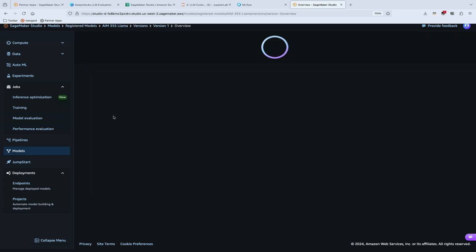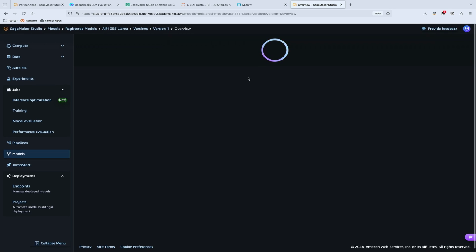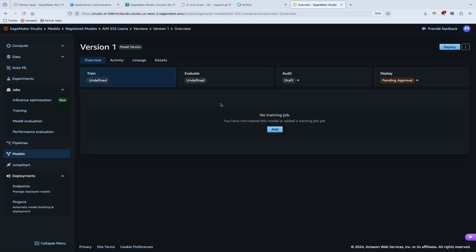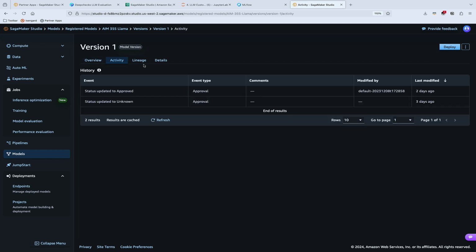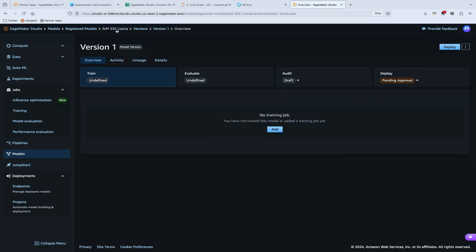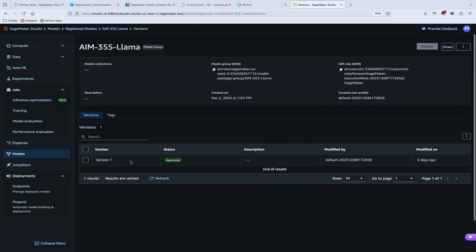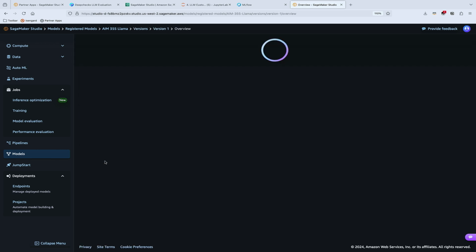If I click on this particular version, it should take a few seconds. Right now, it says the status is approved, but as you can see, there's lifecycle management built into the model registry.